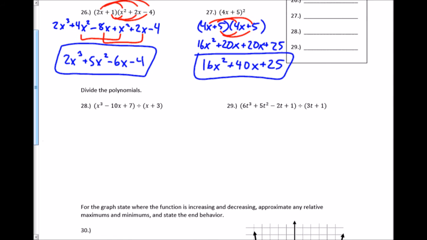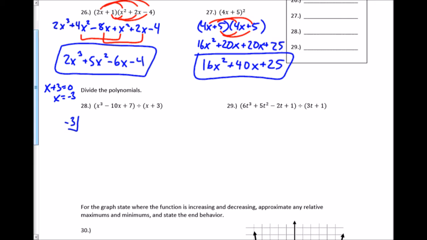For the next one, it asks me to divide the polynomials. For this one, I can either use long division or synthetic division. And really, synthetic division is typically the way we want to go. I want to take the opposite of this thing because I'm basically testing the solution. I'm going to put a -3 in the box. And the reason for that, again, is because if I were to do x plus 3 equals 0 and solve this, I'd find out that x equals a -3. That's what I'm plugging in when I do synthetic division.